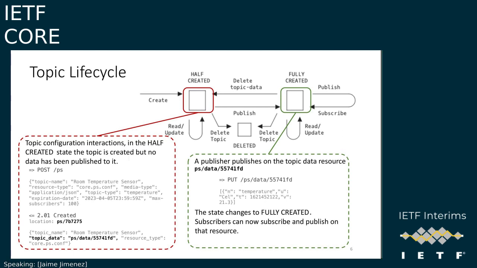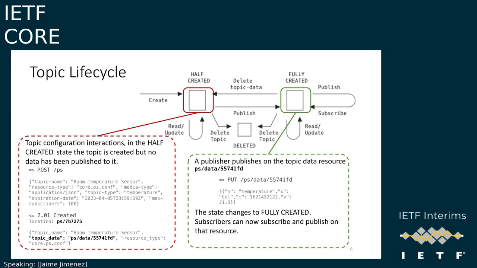You can see here on the left side of the screen. You provide some parameters, as I mentioned before, like topic name, resource type, media type, anything you want to. Maybe there's no point of going through the parameters, but so that you are aware of it. And then that will return from the broker a location. By the way, the paths are of course not static. You need to use discovery to find the path for the collection and to find the path for every other resource. In the draft, for example, for explanation purposes, I'm using /ps and /data, but you can use any other. And then at that point, the topic is half created.